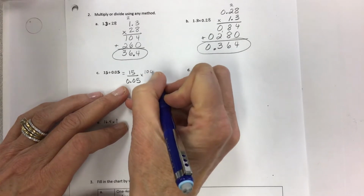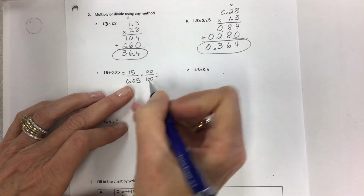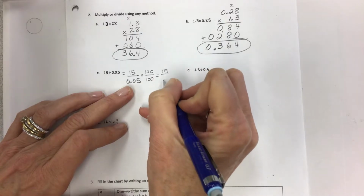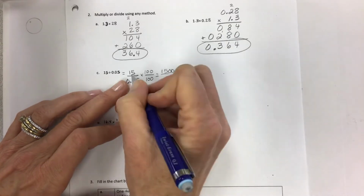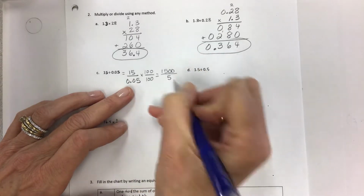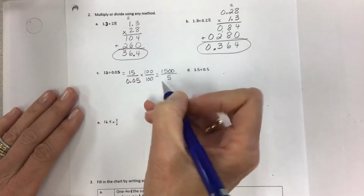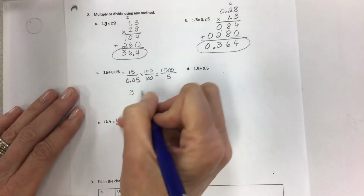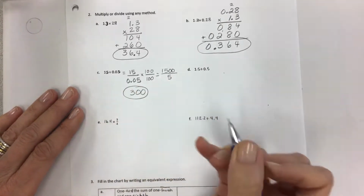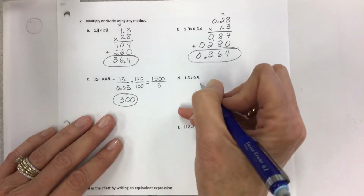And so if you multiply by 100/100ths, you will move that decimal out of the divisor. 15 times 100 is 1500, and then 5 would be on the bottom. And then you can almost just do the mental math here. 15 divided by 5 is 3, and then there's 0, 0. So you end up with 300. You can do the standard algorithm if you want, but I'm not going to.